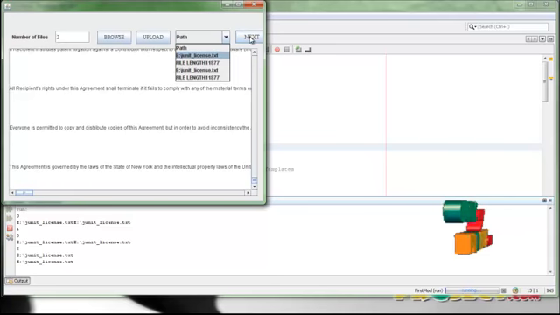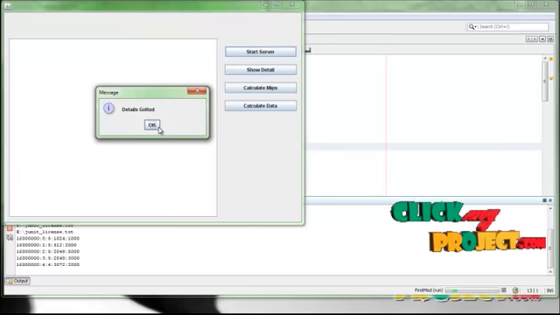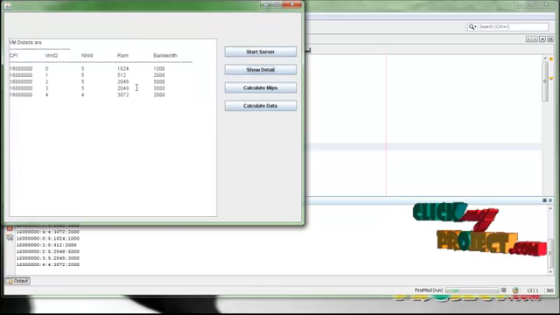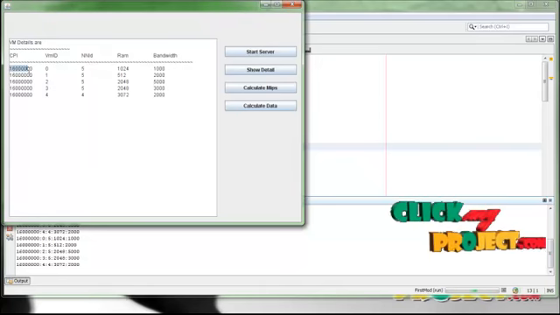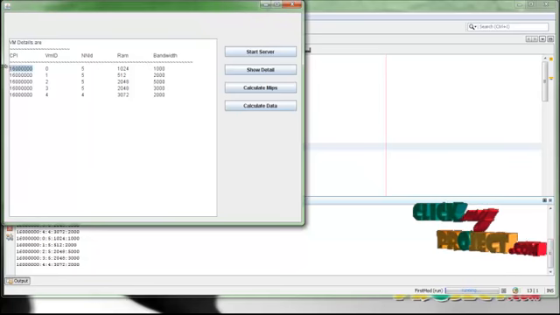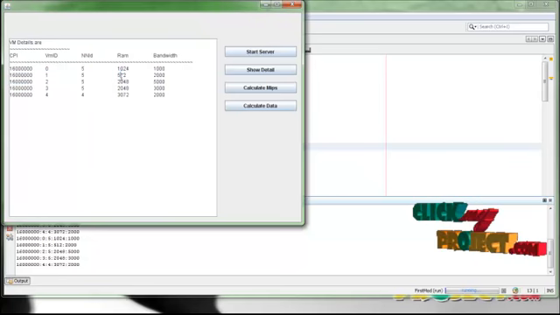Then click the next button, then click start server, then a message box will be shown as details quoted. Click OK and show details. This is the detail which is present in the Hadoop VMs. Here the CPI is the number of cycles per instruction, the VM ID, the name node ID, and RAM for each VM, and bandwidth for each VM. These are the things we have got from the Hadoop.